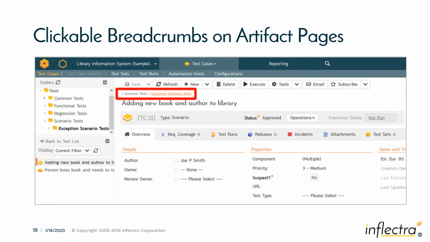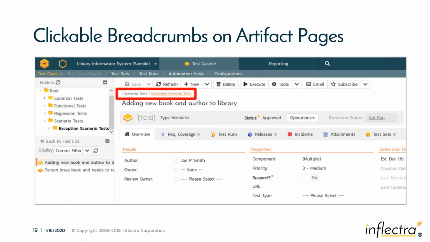And a further refinement that now is possible for this very reason is you can now use those shared URLs to have clickable breadcrumbs. So if you've ever gone onto one of the requirements pages or test case pages, you'll notice that we added a breadcrumb at the top, like you can see in this diagram, where you can see the folder path from the top of the tree down to your current test case. And we've had that for a while, but it wasn't clickable, which meant that you would see it, and if you wanted to actually go up to that folder level, you had to go out to the sidebar or somewhere else to go find there, and it was a little bit inconvenient.